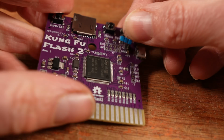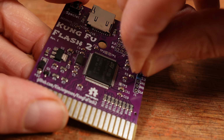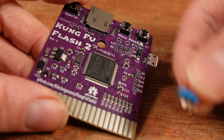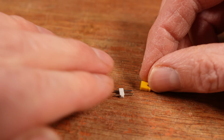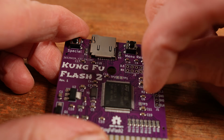These positions for pin headers are for programming purposes. That's easy for you to say. But to save some work, I won't be installing anything here. The only thing I need to do to program the ARM STM32 microcontroller is connect the boot pin here to 3.3 volts. To do that, I just push a couple of pin headers with a jumper installed into the holes and hold it there whilst I program the chip.